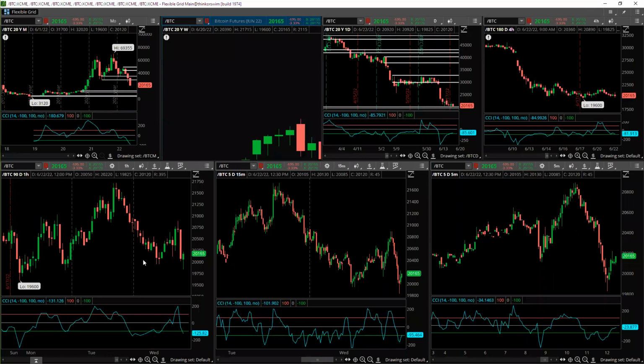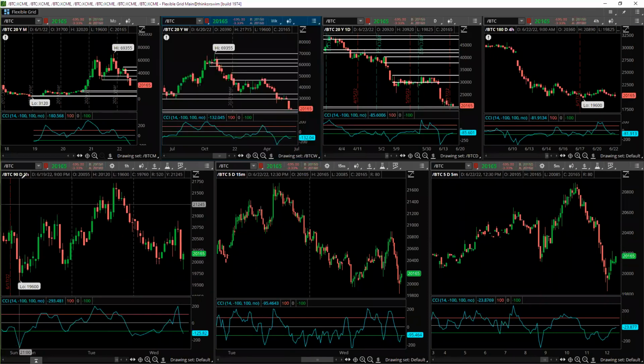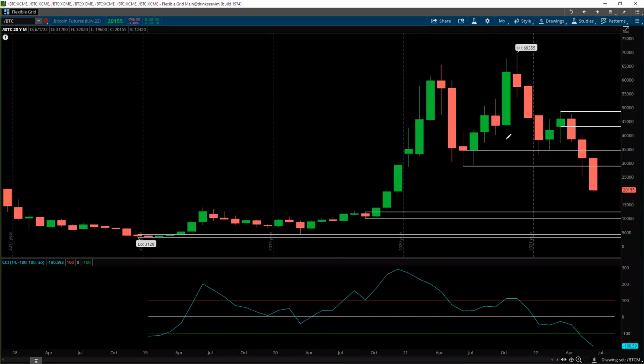We made a low at, I think, 19,600. This is the futures contract. I think Bitcoin actually went slightly lower than whatever the futures price is here. So that's how you do it. Okay. And again, you can see this here on the monthly chart. This is demand. We pushed up to new highs here. And then the market came all the way back down to this level. Once the market comes back down here, I know this is not going to take out the highs. It's going to turn. Once it turns here, the trend's now over, the uptrend, and we're thinking sell, not buy.